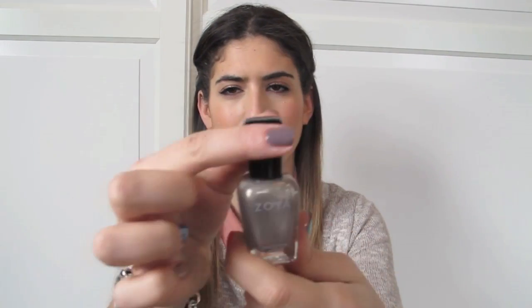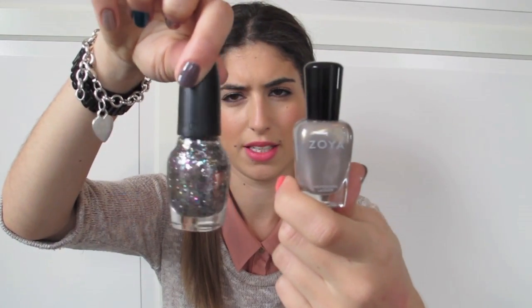The final one is Zoya Jewels. I've got a couple of polishes from Zoya — I first saw it in America and decided to try one. They're really good quality and easy to apply, with nice packaging and a comfortable lid to hold. This is the colour I wear underneath the Sparktacular glitter top coat. It's sort of a gold shimmer — really sheer, so if you wore it on its own it's pretty nude and you wouldn't see it much. But it's really nice and subtle and quite different to anything else, and it goes really well with glitter top coats.